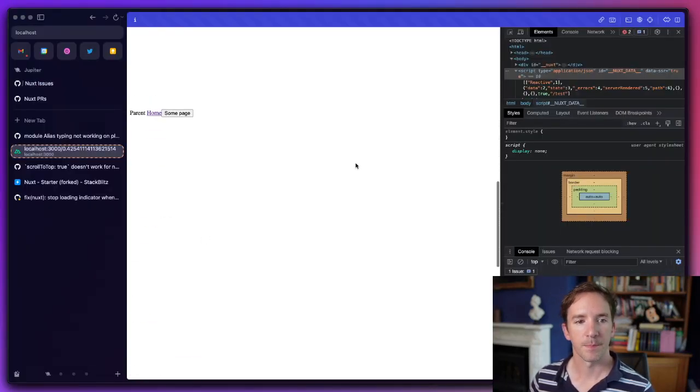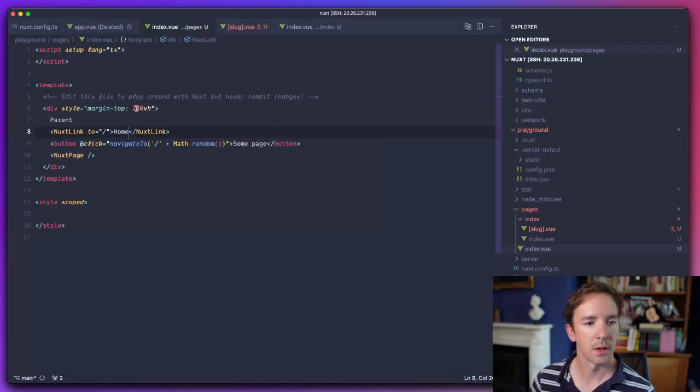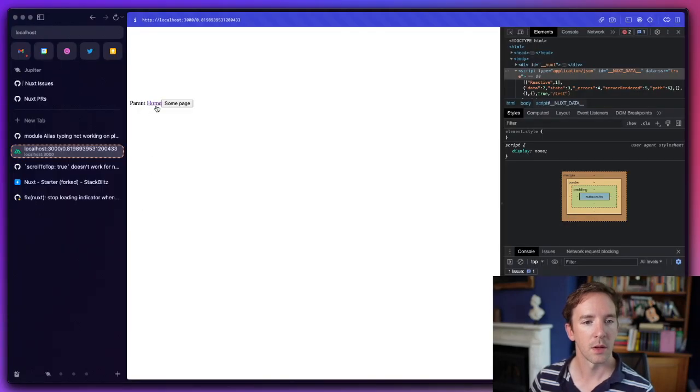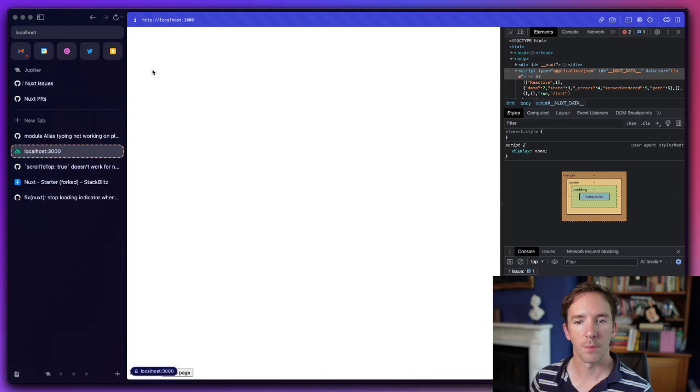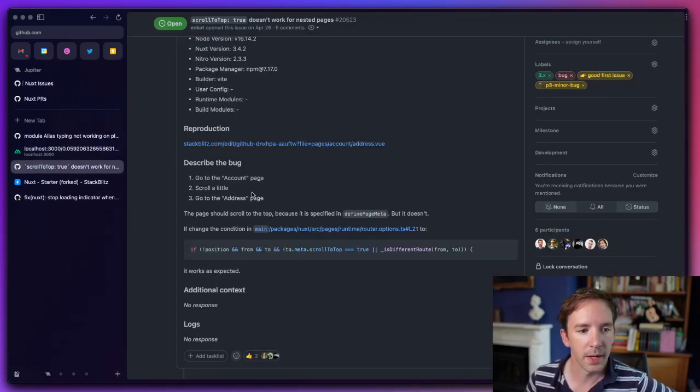Right, so home, some page, home, some page, did seem to scroll to the top, home, that didn't scroll to the top, that's correct, but some page does scroll to the top, and that all seems fine.